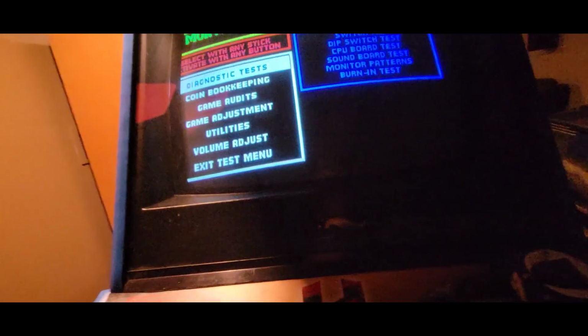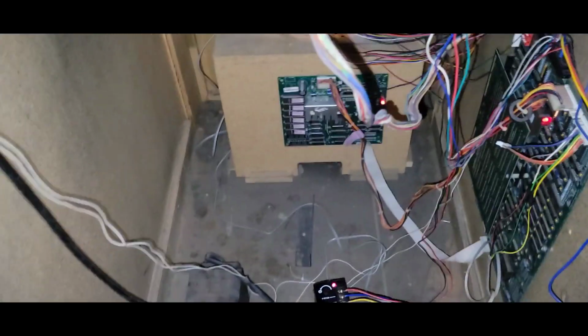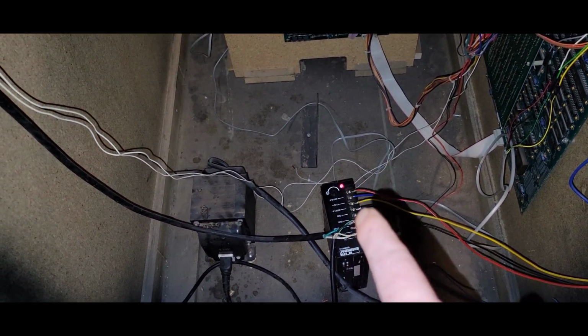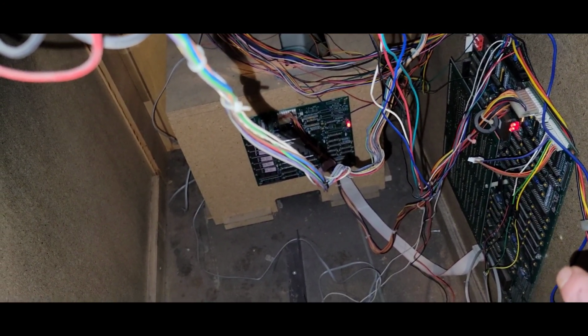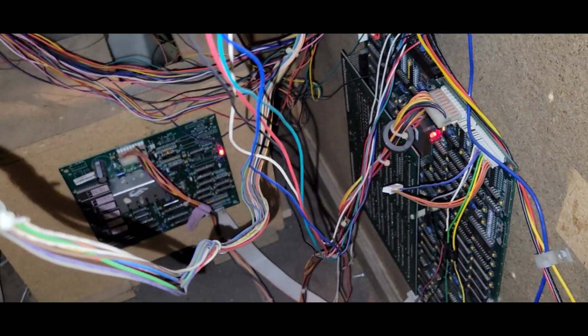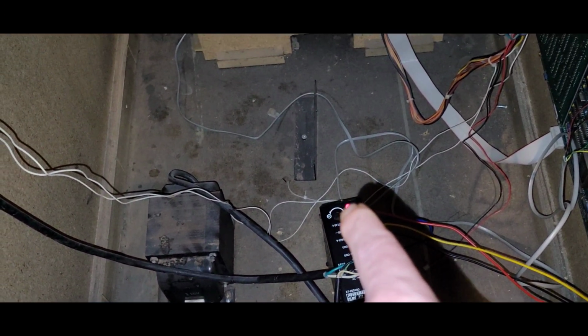Now, when I first plugged it in, I didn't get a boot. And I come over here to the power supply, and let me zoom in a little bit here. I was wondering why it wasn't booting. And I checked the power supply, and it said 5.1 on the power supply. Now, you should never just check the power supply. You got to check what voltage is going to the board, especially a board like this that has an auxiliary board, but also another auxiliary board, this board here, which is drawn off it. This is cranked literally to the max. Now at the board, I believe I'm only getting like 4.9.